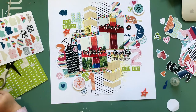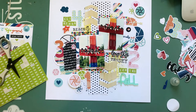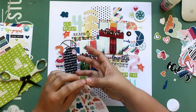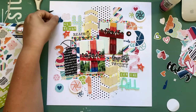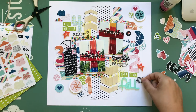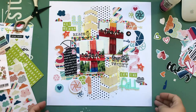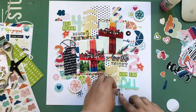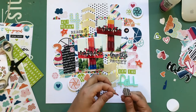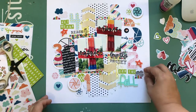My daughter decided we needed clouds on the layout since they were in the sky, so there are going to be some clouds. I switched around their position, but she was very adamant about it and I thought it was a cute idea. I also brought in a little 'Love This' sticker near the tag to balance the contrast with the black-and-white striped cloud placed around the word 'fall.' I fiddle around with where the clouds go to get the layering right.